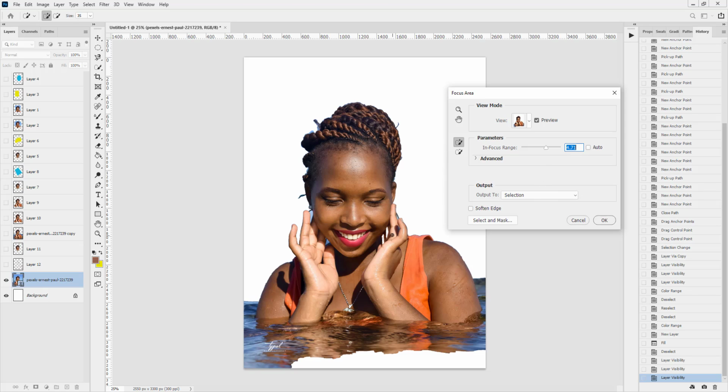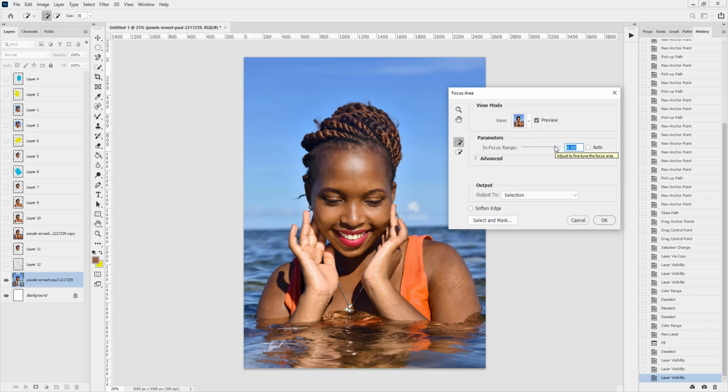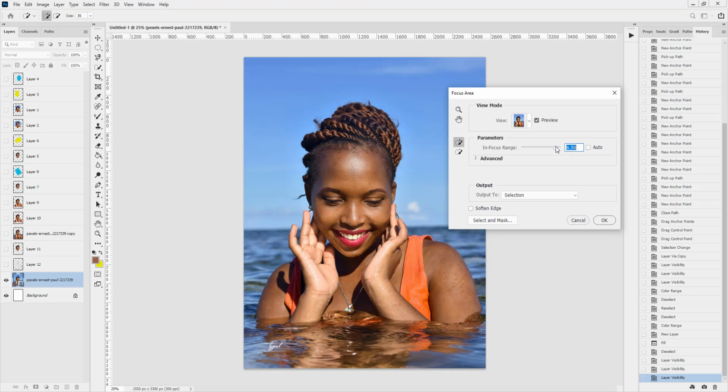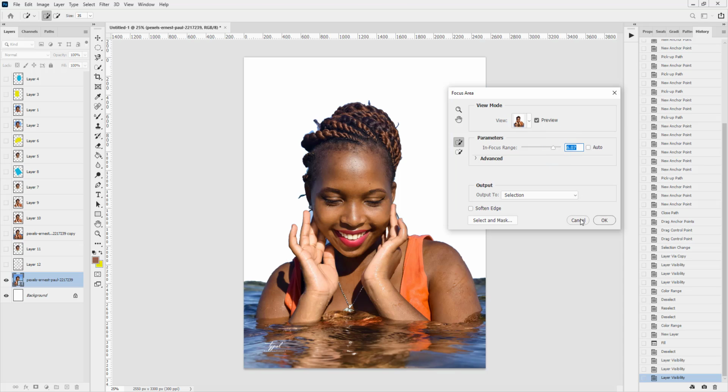I think we lost a bit of detail there, so we can move forward a little bit just to get some of that back. We're trying to get the detail back there. Notice this region, we're trying to get it back. Moving a little bit. Oh wow, too much now. Go back a bit. Okay, so that part of our hand is literally white. That's why we're losing that. Okay, so you see what we can do with focus area there.